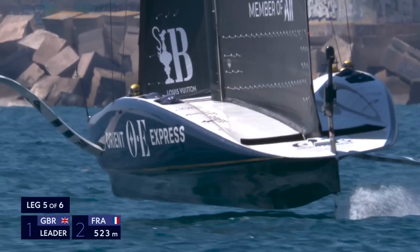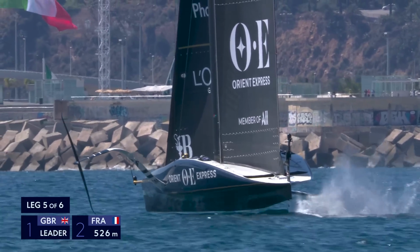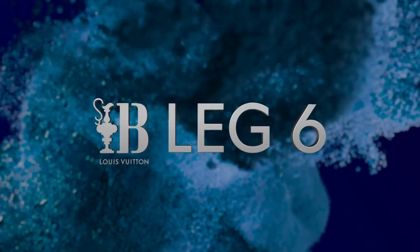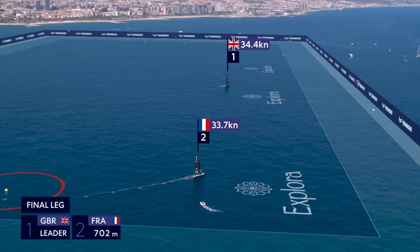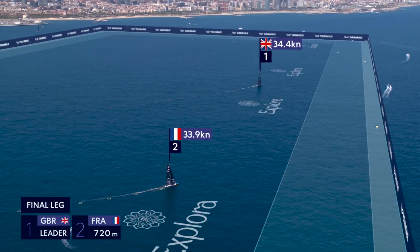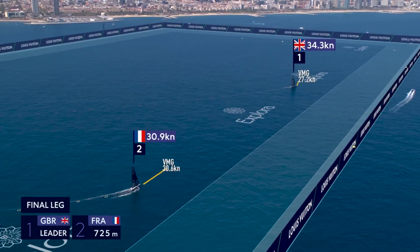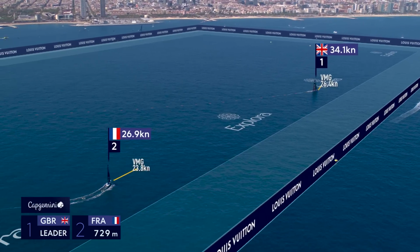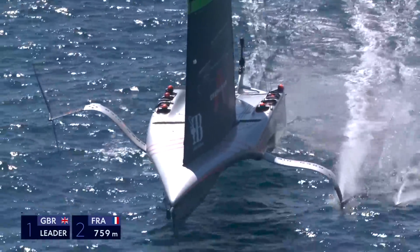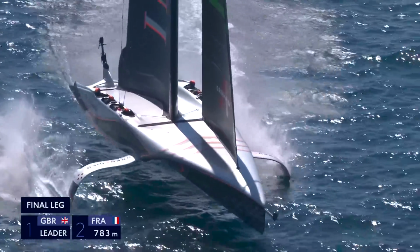Yeah, just back on the foils there. Orient Express Racing, really one of their only options from here is a mistake by Ineos Britannia. Still a few big wobbly patches of breeze down the course, so the British having to execute their next manoeuvre really well, otherwise the French will be right there. Massive credit to the French shore team that the boat is performing so well in these conditions. They did a nosedive. They went from doing 29 knots to 1.